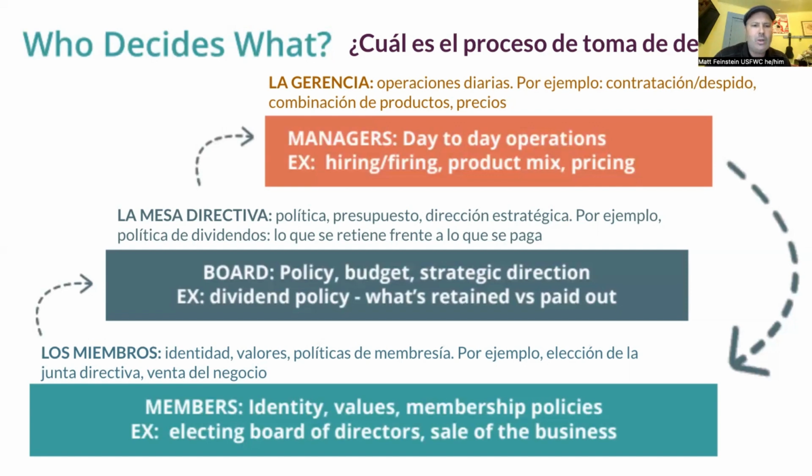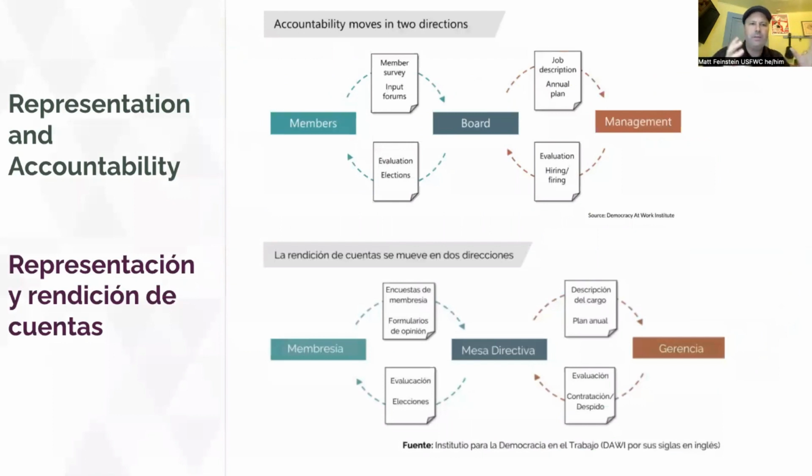And so along with this kind of who decides what that you might be figuring out in your board or solidifying or improving, it's also important to think about cycles of representation and accountability in worker cooperatives, right? As Maureen mentioned, in for-profit C corporations, traditional corporations, the board is representing the interests of the shareholders, right? And that is their focus, profit, return on what has been laid out by the shareholders, and that's who they're responsible to. In a cooperative, you're balancing the interests of individual members that you're representing and the success of the co-op in general, right? And that balance of those interests is an additional and challenging responsibility of a co-op board member.